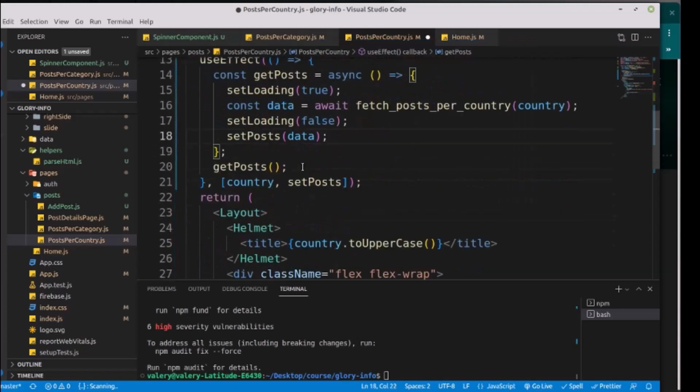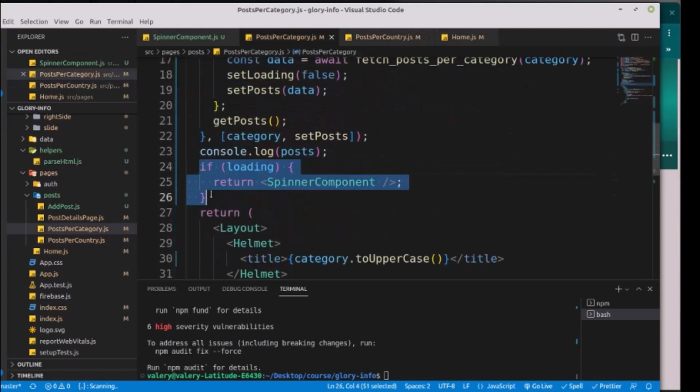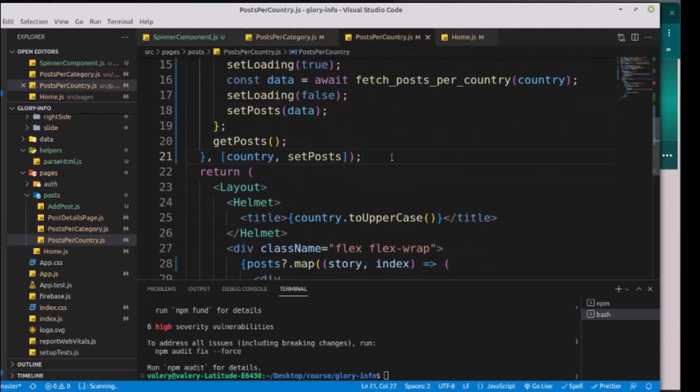And after that, you go to here and if it's loading, you return this. You do it like this.